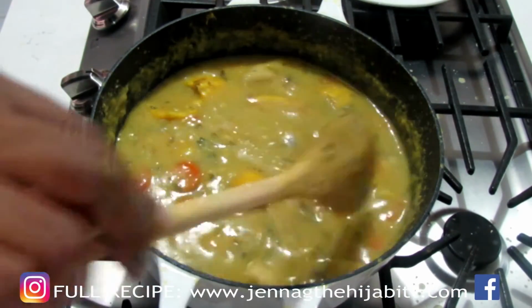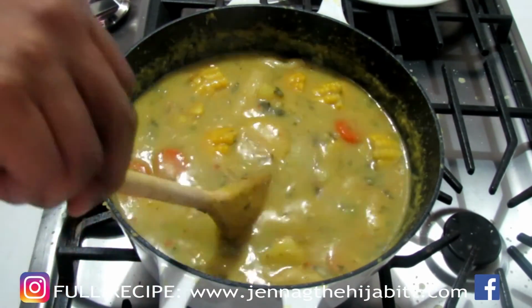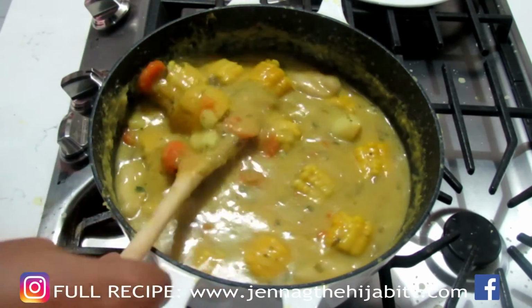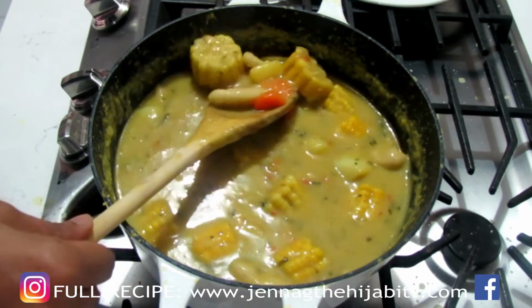That completes our corn soup, guys. Look at how amazing and delicious it looks. Perfect color. Everything looks wonderful. See our dumplings, our carrots, our potatoes. Alright guys, and that is all I have for the curry. See, told you I have curry corn in my mind, but you guys asked for corn soup. We want corn soup. So that's it for our corn soup video, and this is what it looks like.